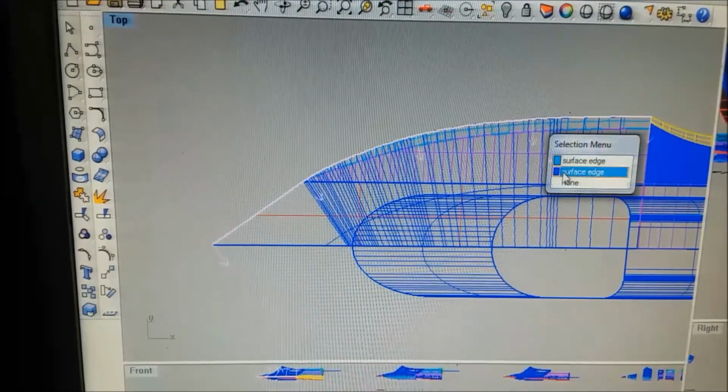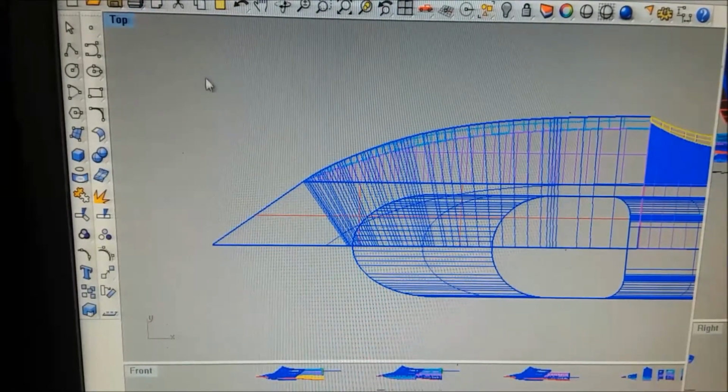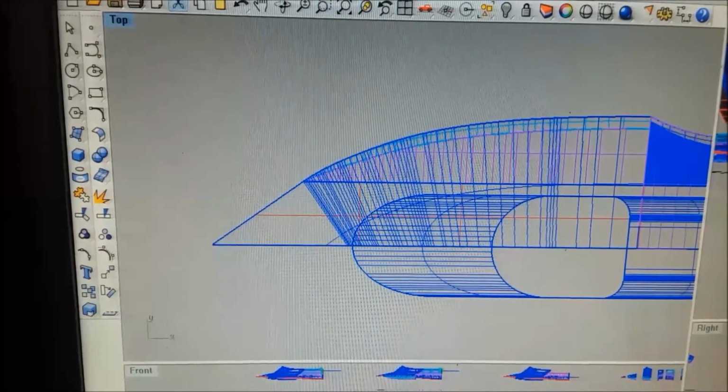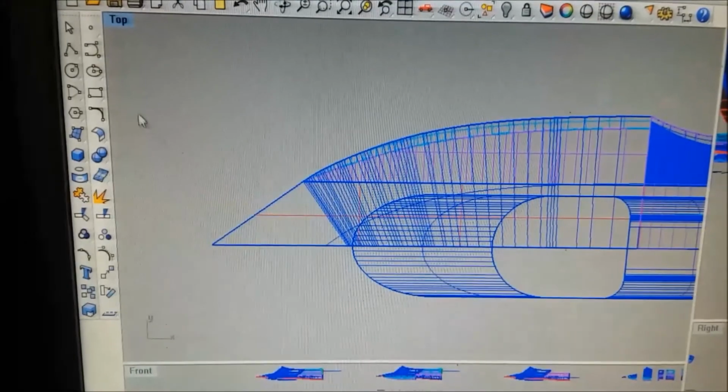That's a surface. Oh, select curves on poly surface unroll. No, we don't want that. That's why it's not working. Surface. Surface or poly surface to unroll.